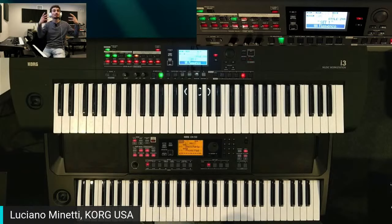And fun fact, by the way, if you want to actually understand how these styles are made, they're voiced by people in different countries who are specialized in that music. So we get the best possible result, because you wouldn't want me voicing a Latin jazz style or a Latin style to begin with. I might be better at a jazz style. Somebody from South America will be programming the keyboard to make it authentic, which is awesome, because both of these instruments are going to give you that really authentic flavor because they're made and designed with people collaborating from all around the world. So that's a pretty fun fact.